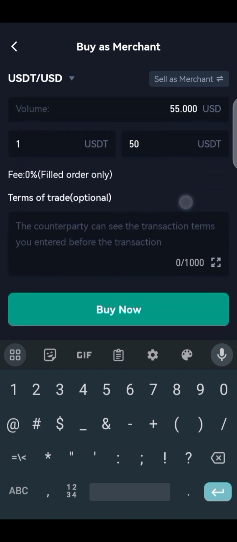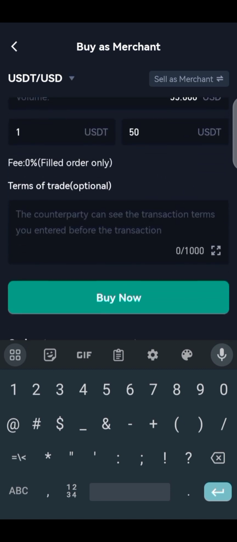This way you come to set your terms and conditions. This is not the currency we are supposed to operate on, so you need to set your terms and conditions and tell people the price at which you are buying each USDT in Nigerian currency.